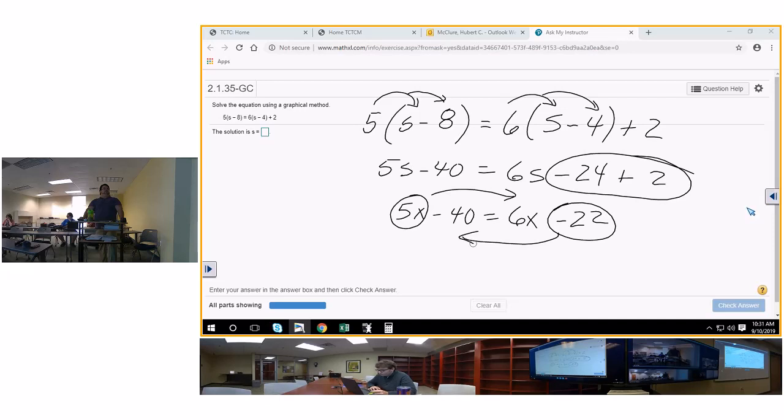So whoever told you that you have to put X on the left-hand side of the equal sign wasn't a very smart person. Because they're basically telling you that whatever seesaw you go to, you have to put your son on the left-hand side. You can't put your son on the right-hand side of the seesaw. Why did I put the 5X on the right-hand side? To make it positive. Keep the variable what? Positive. Always try to keep the variable positive.